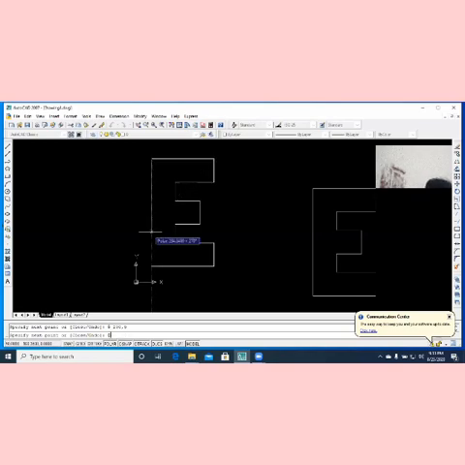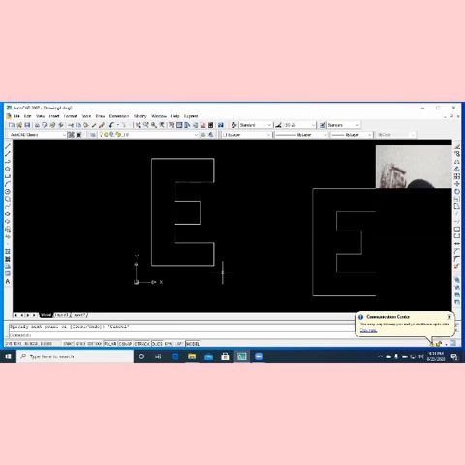And then shift at 0, minus 345, enter. And that closes it. That's the last line. You press escape. You can see the shape, and that's using the what?